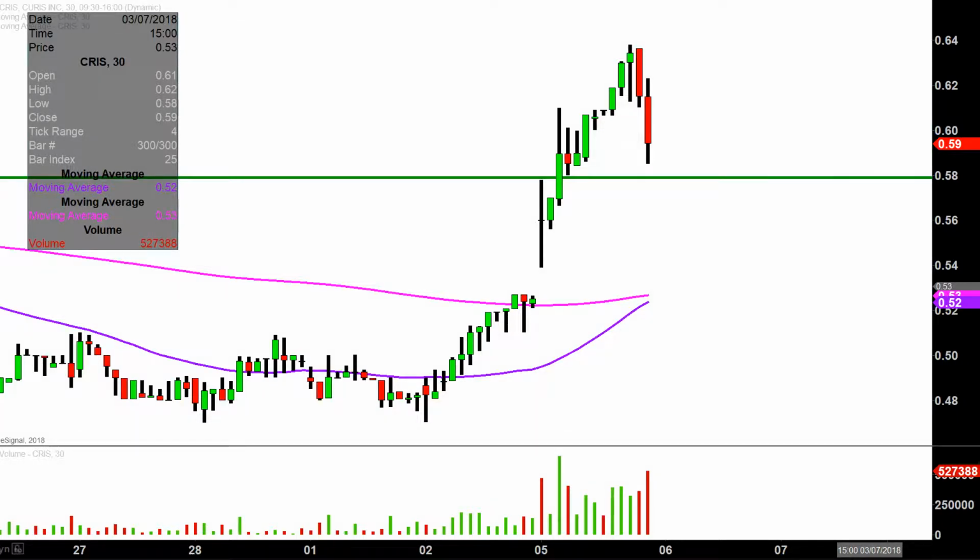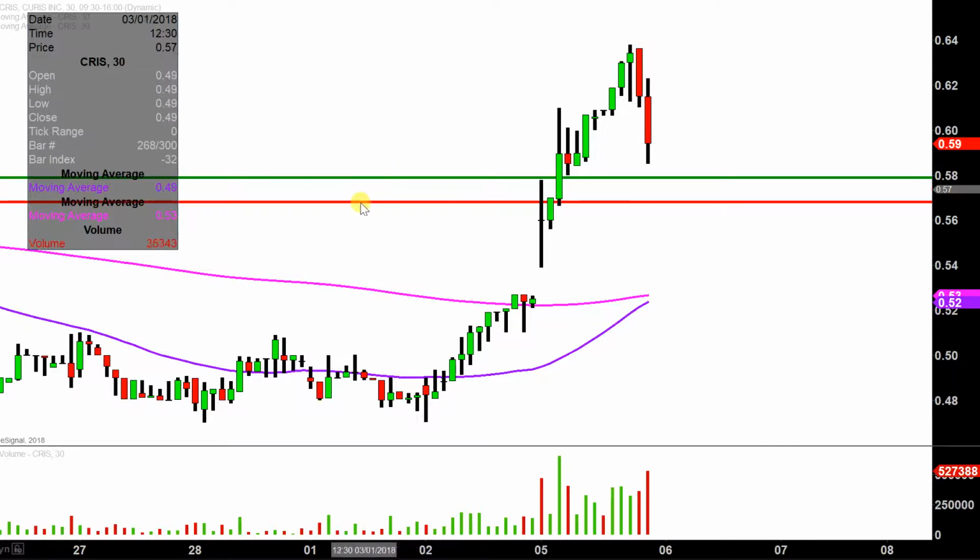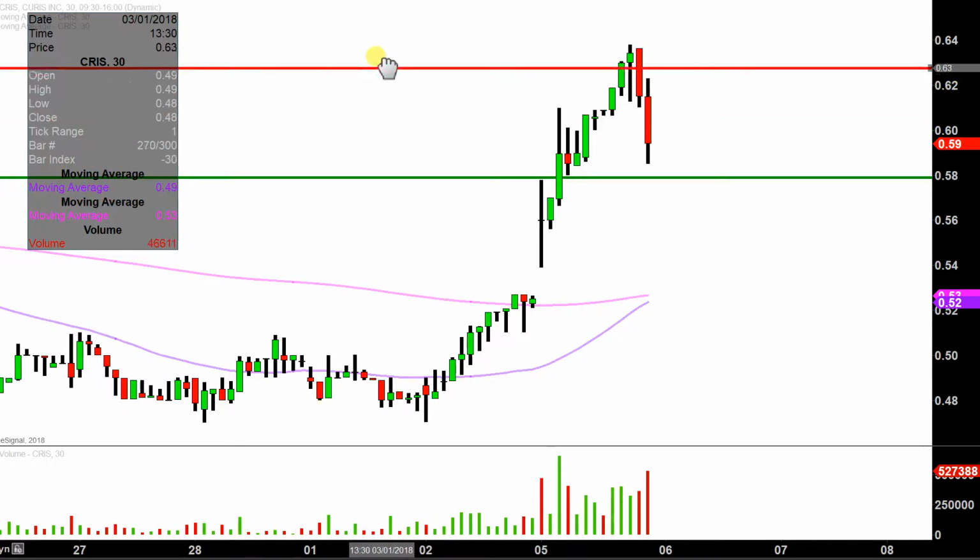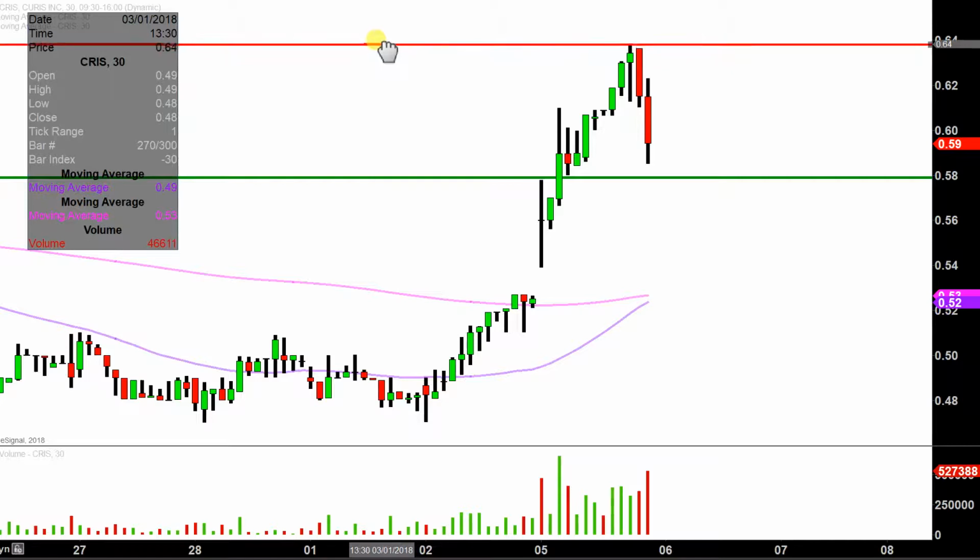What about areas of resistance? Pretty straightforward. The party stopped today right up there at 64 cents. So 64 will be public enemy number one going further. But really, all in all, the top priority, in my opinion at least, is not necessarily breaking levels of resistance. It's all about building higher bases, because as long as higher bases are being built over longer periods of time, that's how long-term uptrends are constructed, and that's what you want to see. So focus on those higher lows and just sit back and let the chart do its thing.